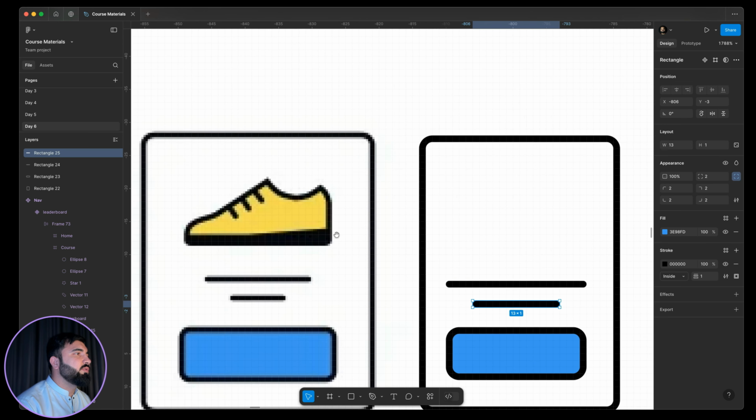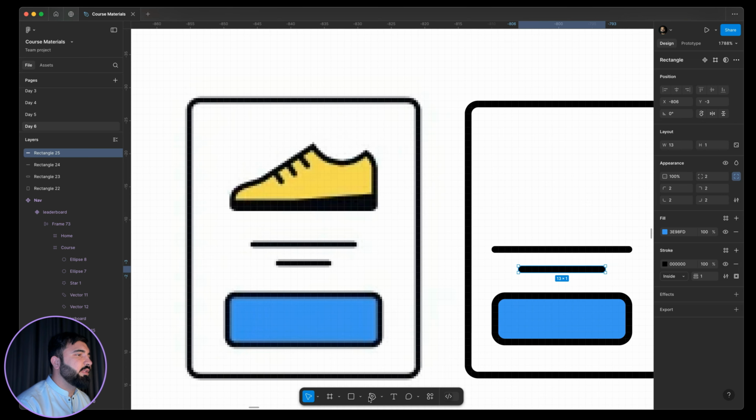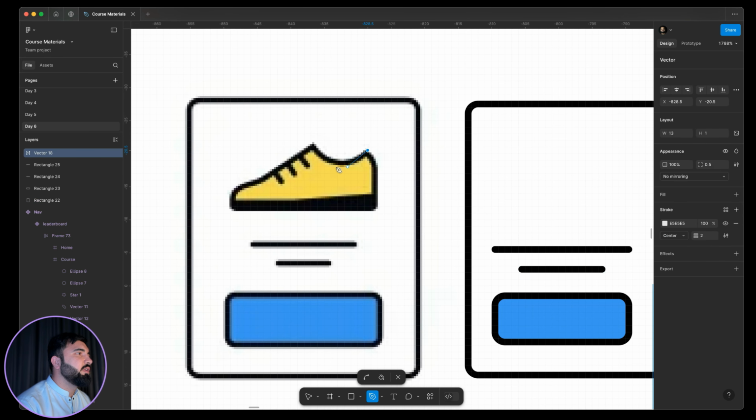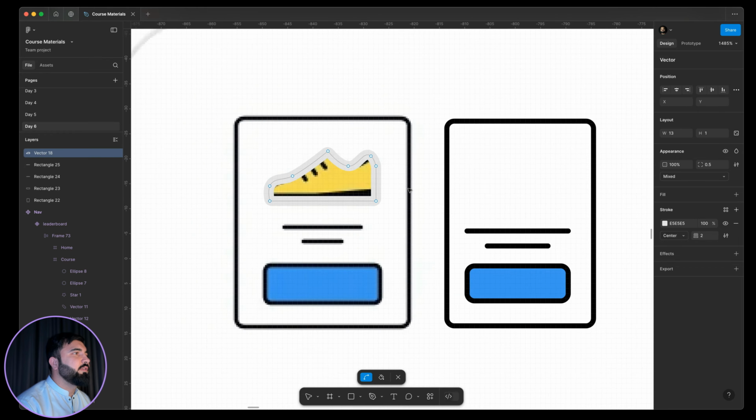Perfect. Now to draw this shoe, I will just, with the help of this tool, I will not make sure it is 100% what we have, but at least somehow better. I think this is fine. Yes, this is fine.